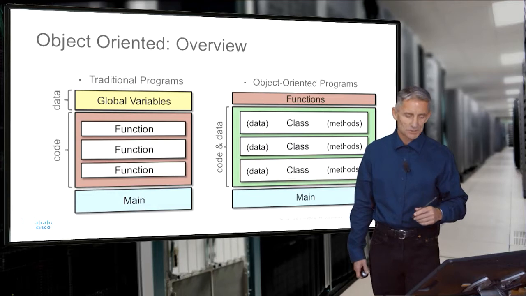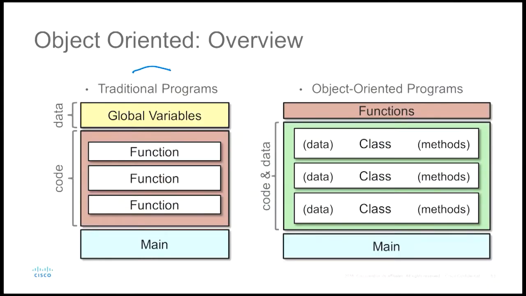Well, if you look at this picture, you can see the way that traditional programming works. You have, in general, some amount of global variables. So there's some data that you're storing that is accessible by all parts of your code. And then if you've done a good job of listening to our advice and putting your common code into functions, then you'll have a number of functions that are performing various tasks. And you'll have your main application, which will be invoking those functions in order to accomplish stuff. This is how a traditional program worked. We used to call this structured programming, and it's the way that programming was written quite a while ago.